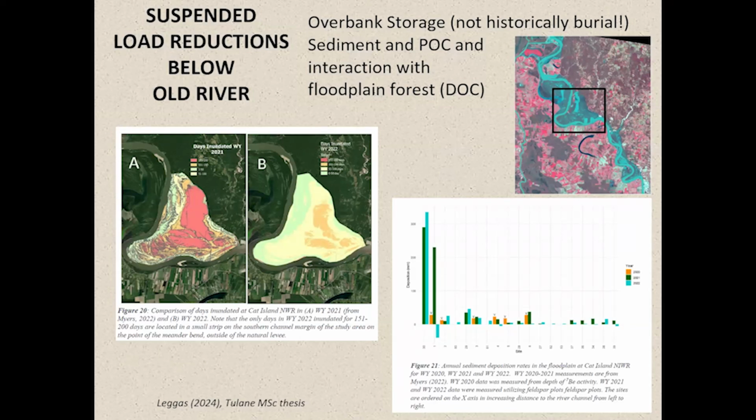But one of the points I'm going to make is that in the Mississippi and a lot of other systems, we think of sand as being sort of a very low organic content. There's actually a lot of woody, large particle woody organic matter, what we call coffee grounds in this local system, to give you a feel of what it looks like, that behaves hydrodynamically like sand-sized particles. And so if you're storing sand out there, you're potentially storing woody organic matter as well. And then both fines and coarse material are going into the floodplain, primarily sand here on the natural levee, and then fines in the back swamp.